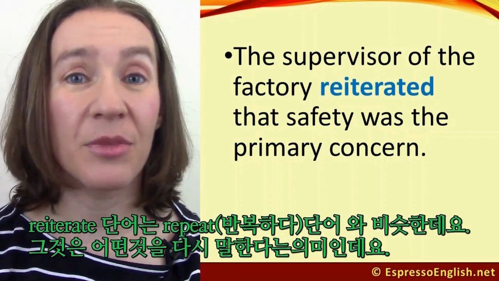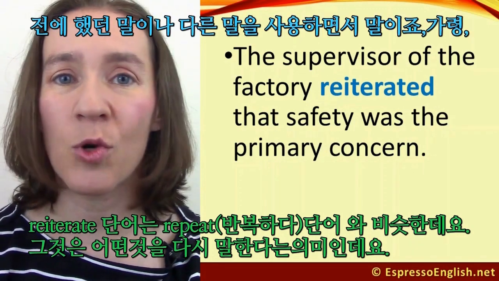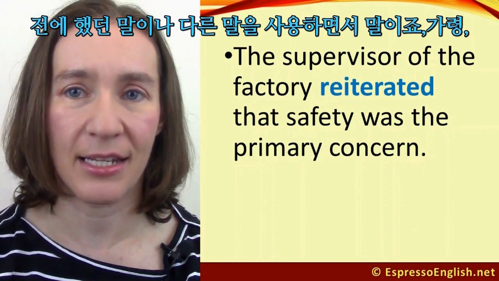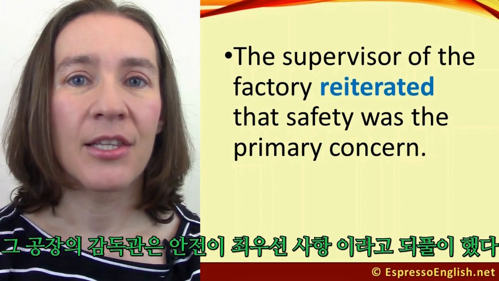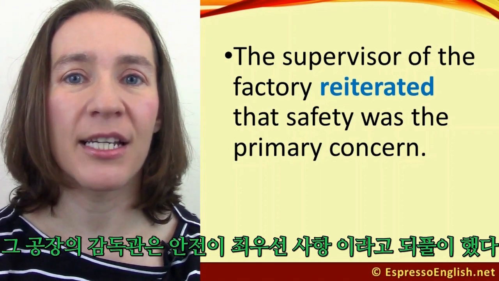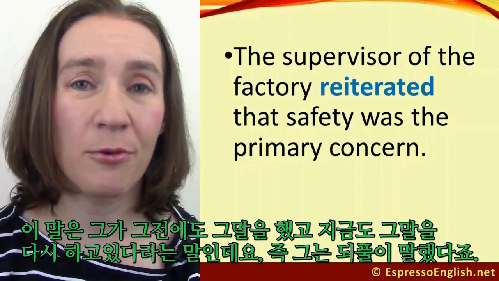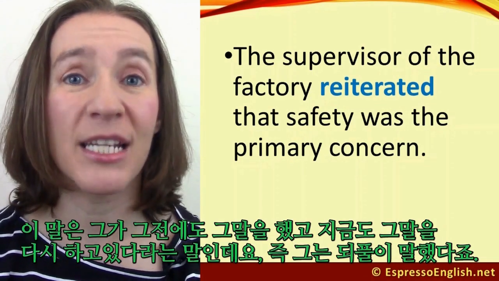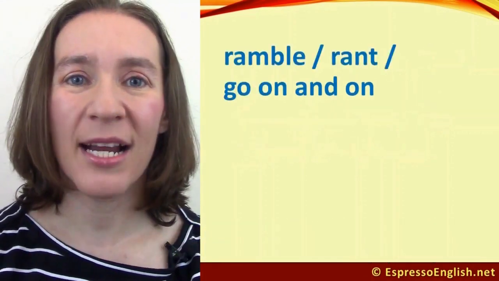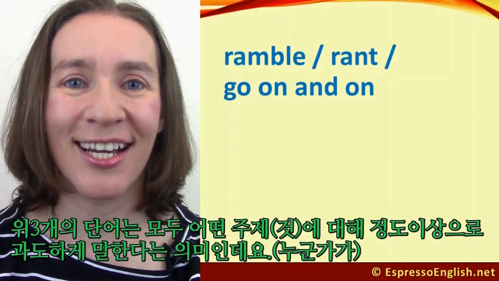To reiterate is similar to the verb repeat. It means to say something again, sometimes using the same words and sometimes using different phrasing. For example, the supervisor of the factory reiterated that safety was the primary concern. It means he said it before, and now he said it again. He reiterated.